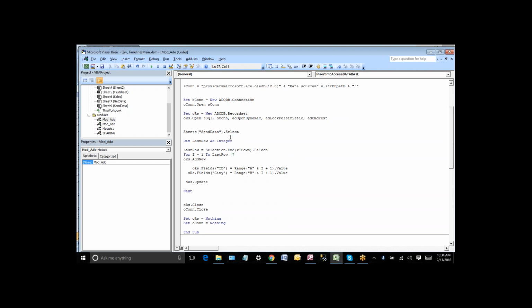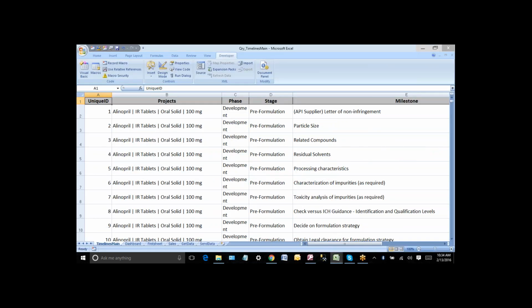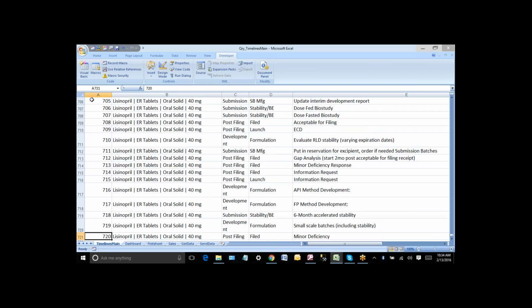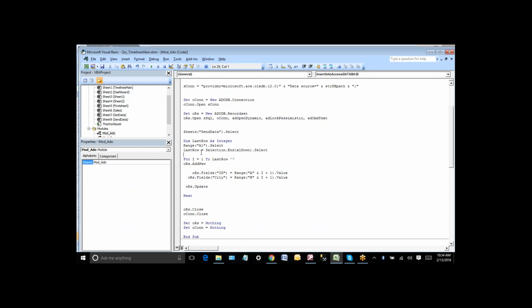First take the Range("A1").Select. First we'll go to the A1 cell, then we press control and down arrow. This is how we get the last row. So we have selected the sheet first, then we have selected the range, then here we captured the last row and we pass the same last row to the loop.